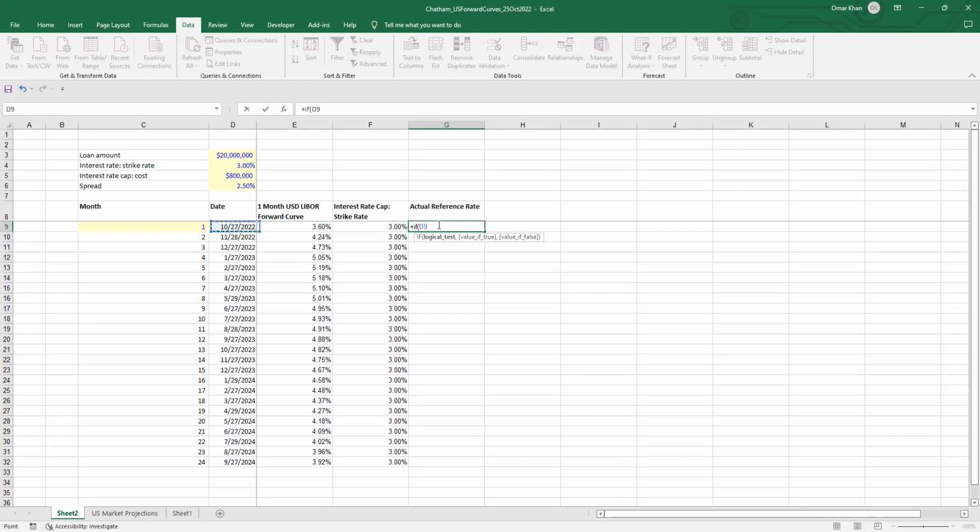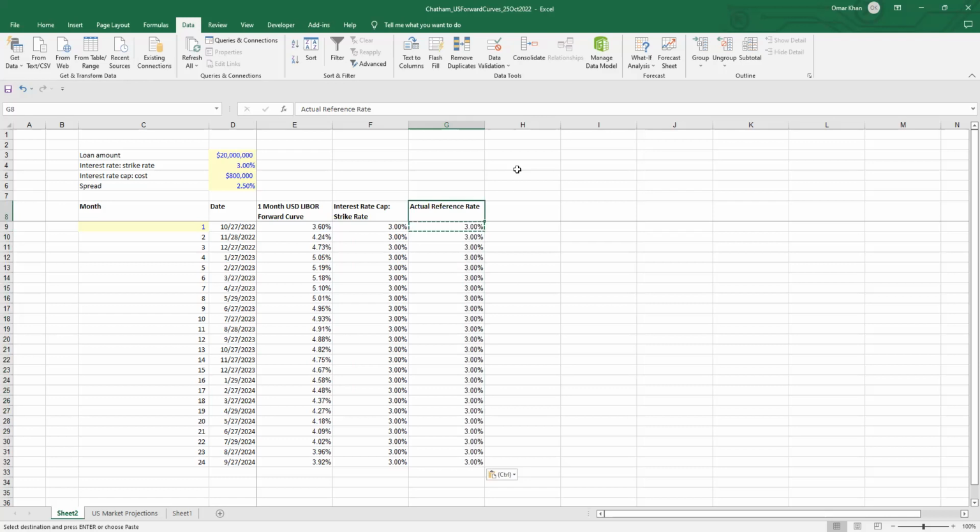If this number is this, then, hold on, let me just look at it. This would basically be this. So we're just going to say they take the minimum of this and this, right? Whatever is the minimum value, that becomes the interest rate, the reference rate. Why the minimum value? Because, as I said, if anything is above 3%, then we're only paying 3%, and whoever else is left, they are paying 3.6%. Got it?